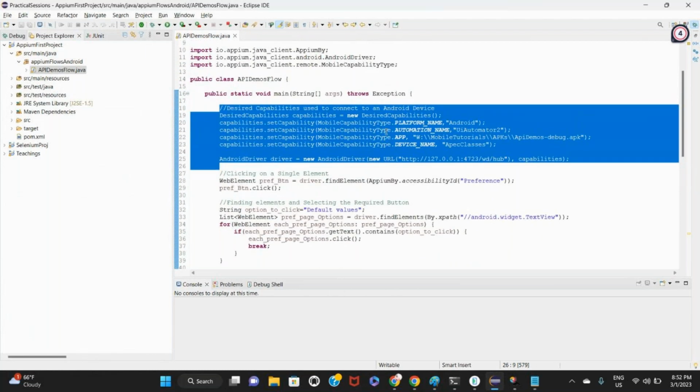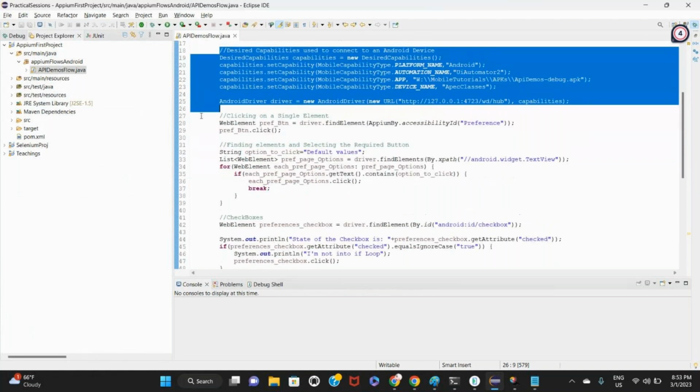We have seen moving all this code to a different Java file where we are getting the properties from the properties file, and invoking the relevant driver. Let's say when I say Chrome, it's invoking Chrome driver. When I say Firefox, it is invoking Firefox driver. You remember that? Yes, sir. In a similar way you will just say Android or iOS from the properties file, and we will invoke the relevant driver, and the rest of the code will remain the same. Similar to Firefox and Chrome, the whole code will remain the same, only the invoking will change.